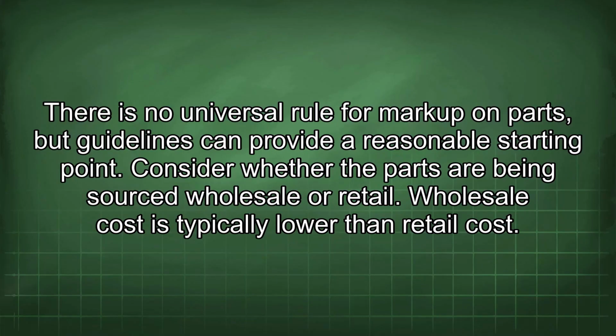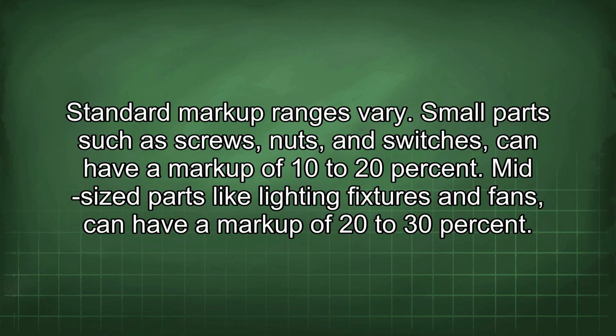There is no universal rule for markup on parts, but guidelines can provide a reasonable starting point. Consider whether the parts are being sourced wholesale or retail. Wholesale cost is typically lower than retail cost. Standard markup ranges vary. Small parts such as screws, nuts, and switches can have a markup of 10 to 20%.